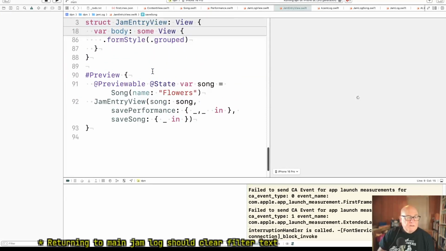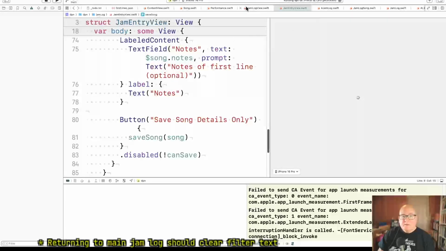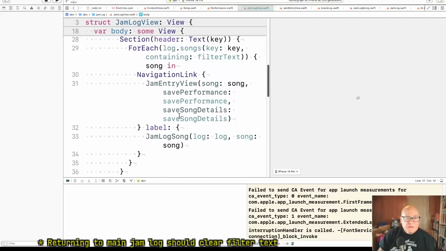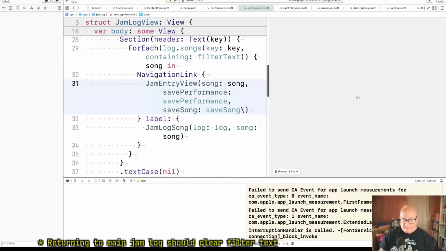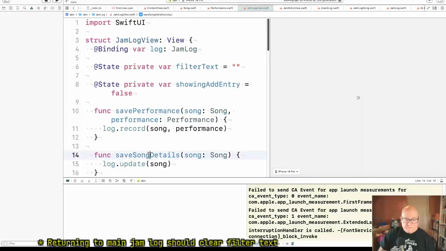Two arguments. Okay. And then jam log view. Save song. Let's rename that one too. Okay, build. Okay, I guess that's happy. All right.